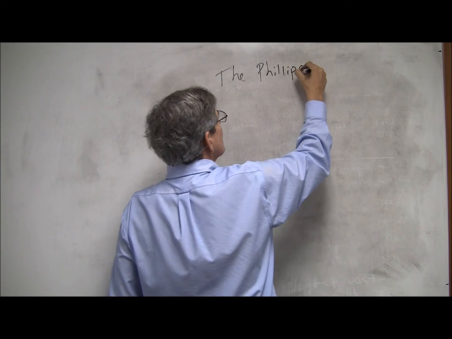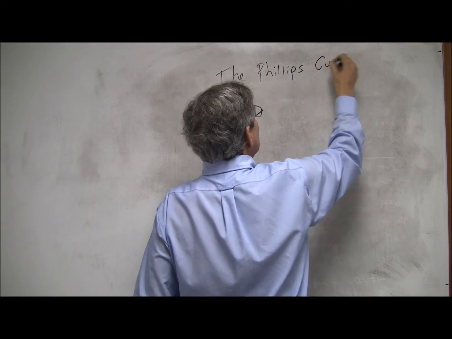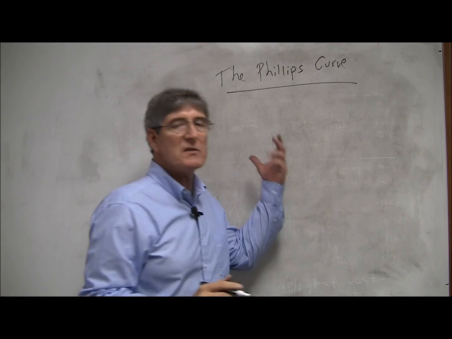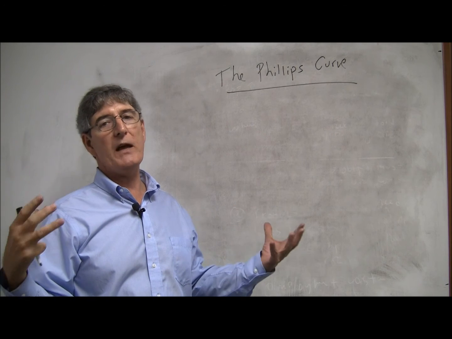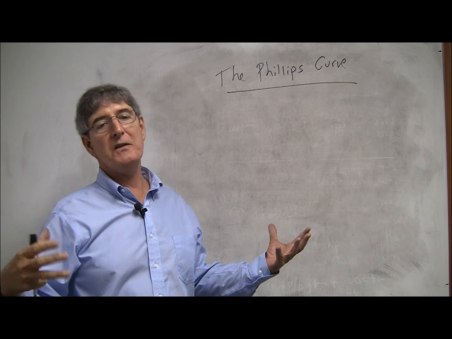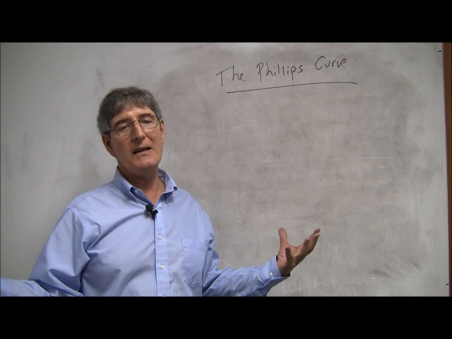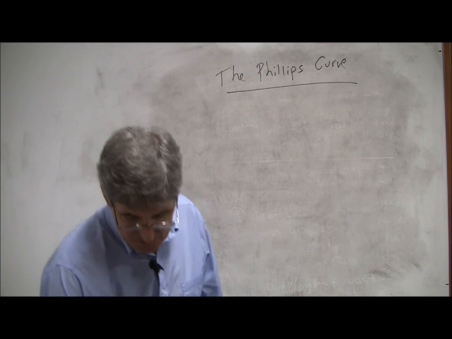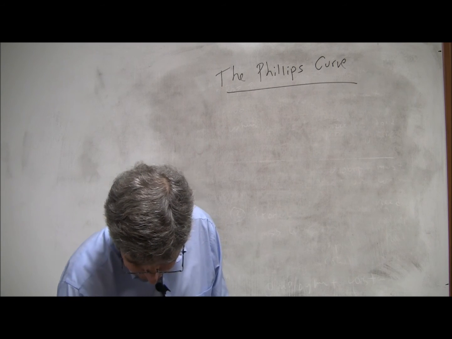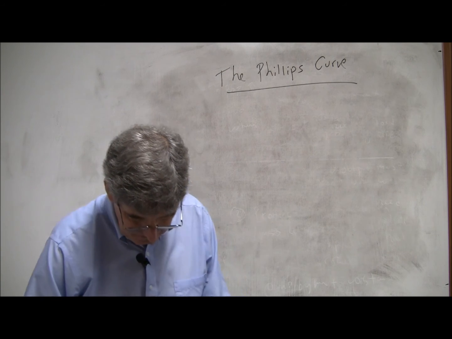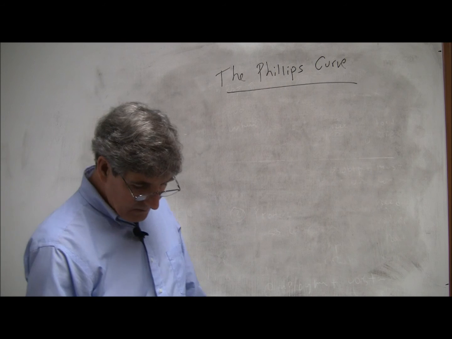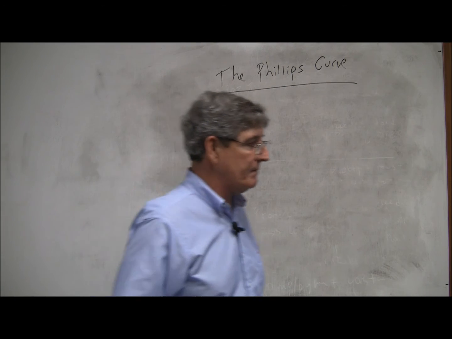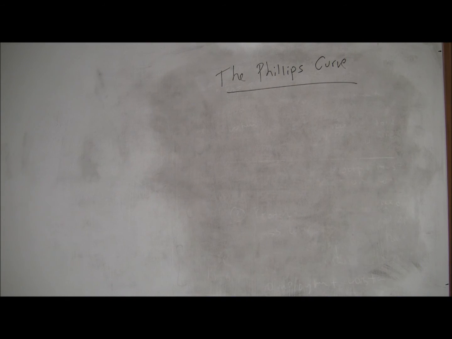Now the Phillips curve relates inflation to output. So you can use the Phillips curve to figure out how inflation and output are related. Then you can use Okun's law to change that into a relationship between inflation and unemployment. And so it's useful that way. So the Phillips curve, let me pull it up while I'm talking here.